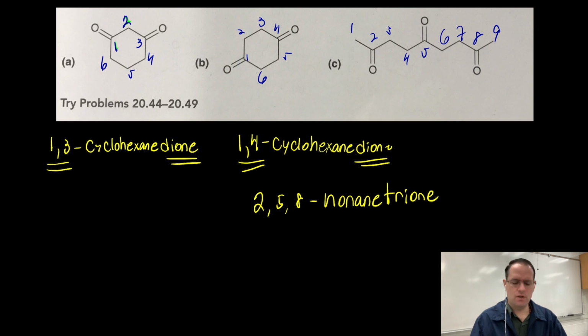I believe that's where I wanted to end this. Oh, I did want to say that in the textbook, which I think is excellent, they always have these things below problems like, oh, do you need more practice? Try problems 20.44 all the way through 20.49. I urge you to self-study those problems to gain more confidence and skill naming aldehydes and ketones.